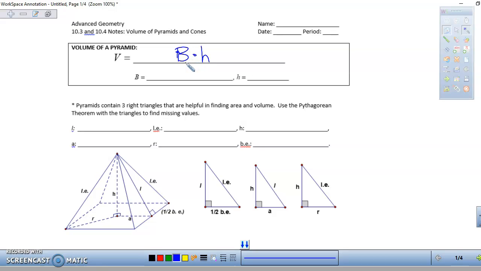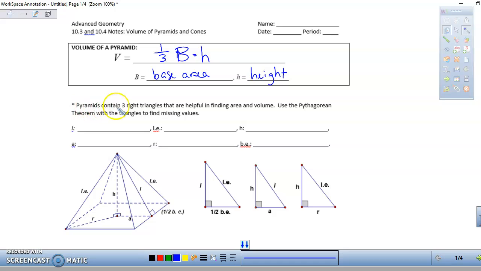But as you saw in the video, 3 pyramid volumes will add up to the prism volume. So the volume of a pyramid is, as you probably guessed, 1/3 the base area times the height. And again, capital B is the base area, and then this is your height of the pyramid. So that goes to the center of the base when you have a regular looking pyramid like this.